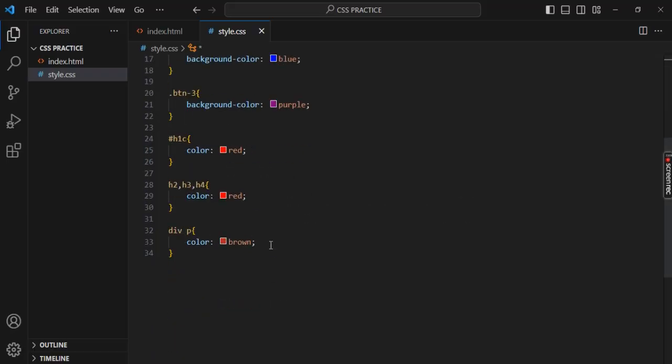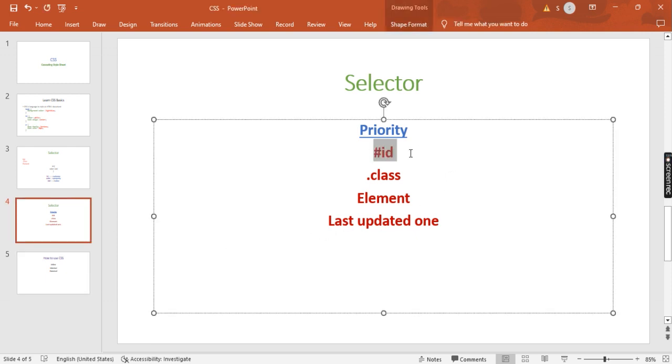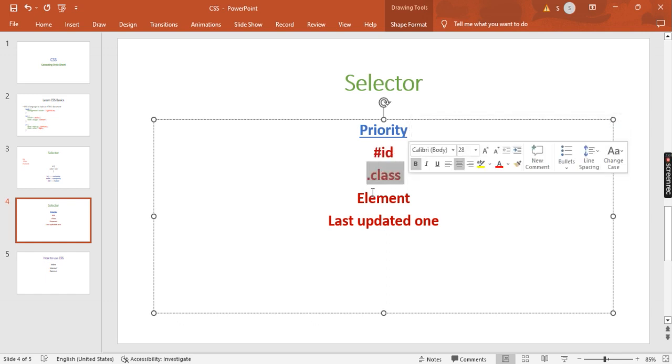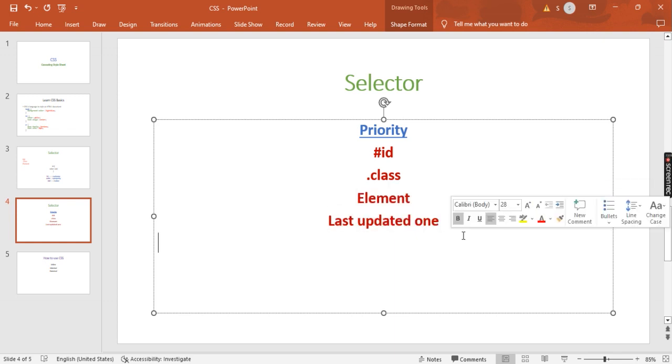So the last thing we have to see in CSS is one of the main things, priority. The priority will be given first to ID, then class, and after that element, then it will go to the last updated one. Last updated one means the style we are giving last will be taken as the priority one.